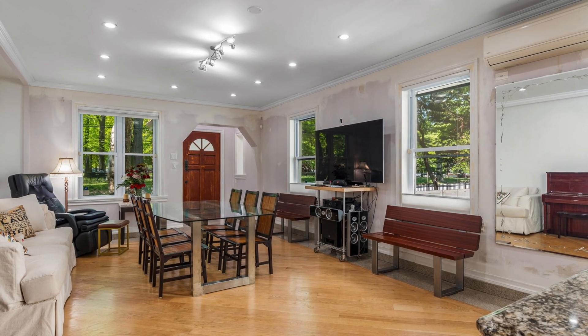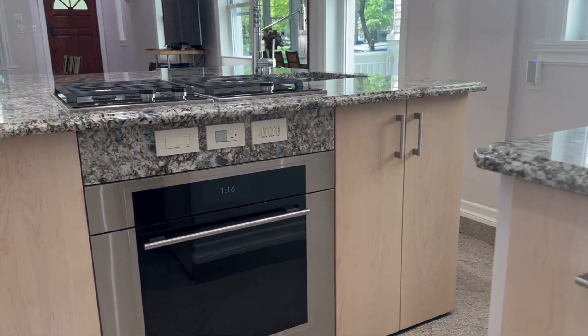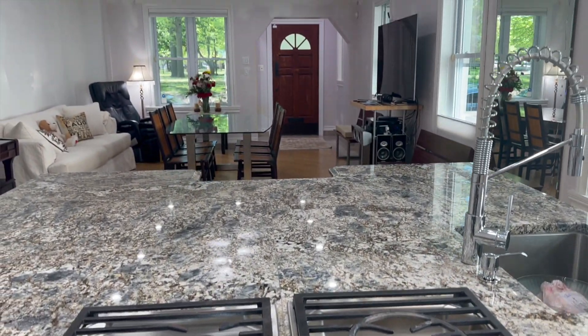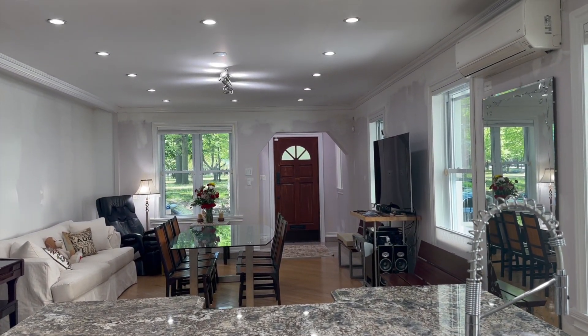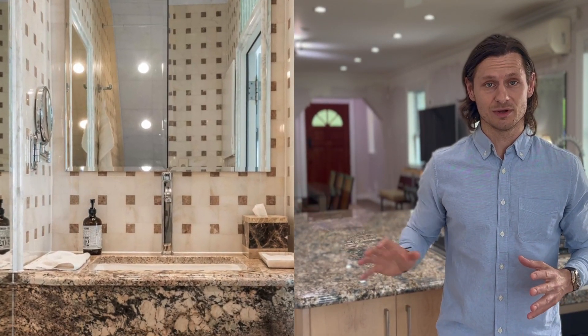The island is very functional, and all the materials here are top notch — stainless steel appliances, Sub-Zero fridge, Wolf cooktop. The list is long: filtered water, split system on every floor, custom cabinetry. The owner paid attention to details throughout. Wrapping up the first floor, we have a beautiful full bathroom with marble tiles.